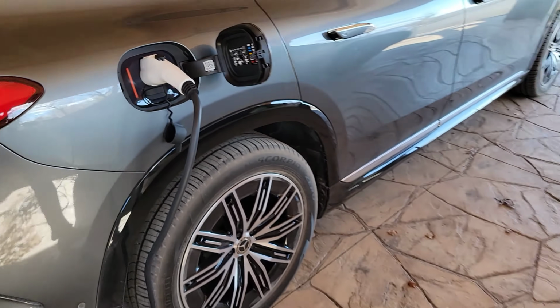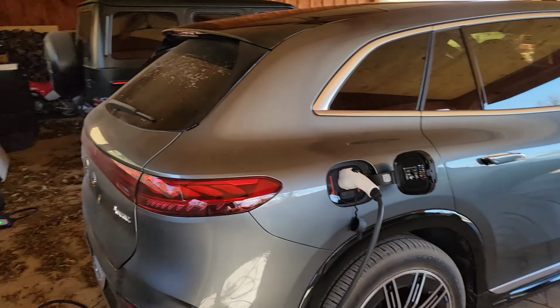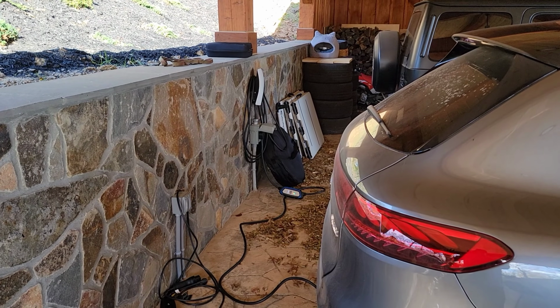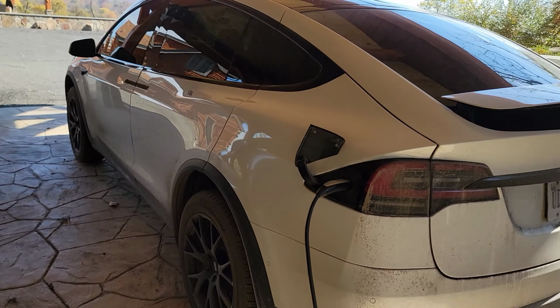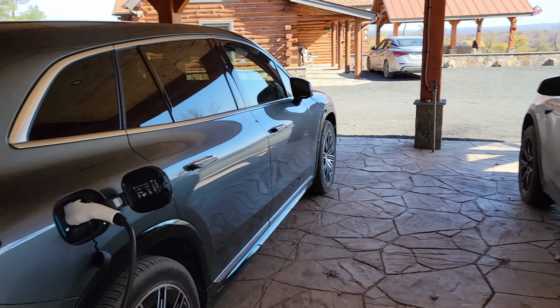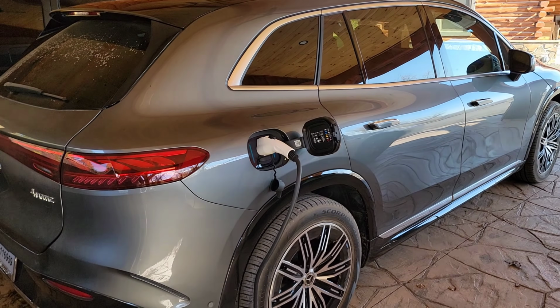We're rocking and rolling. The one thing I won't do, just keep in mind, is I don't have 100 amps off that circuit. So it's either the Tesla charger or the other charger. That's it. But in this case, the Model X Plaid is already fully charged. So it's just plugging in off of a wall outlet, basically just trickle charging, keeping it at 80%. This will be at 80% off this 50 amp charger in about 5 hours, maybe max.